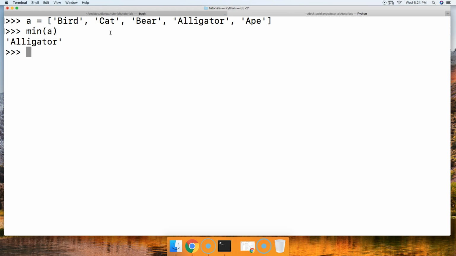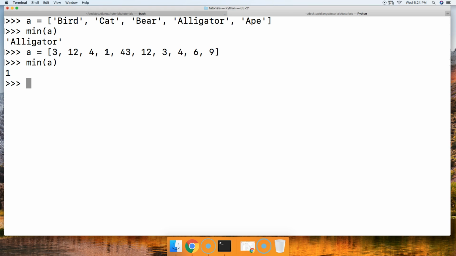Alrighty, let's go ahead and take a look at min on a list of numbers. A is equal to, and I'm just going to throw a bunch of numbers in here: 3, 12, 4, 1, 43, 12, 3, 4, 6, and 9. Alright, and let's call the min function, pass A, and we get 1. See 1 right here? It's the lowest number in the list of numbers.